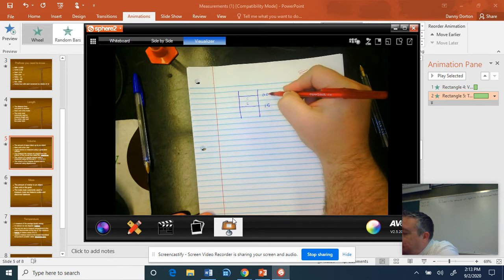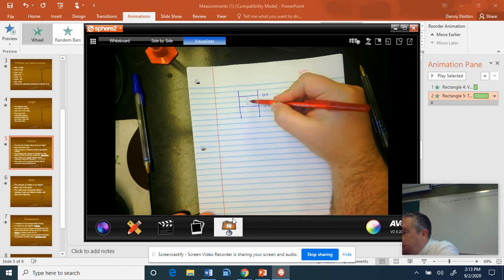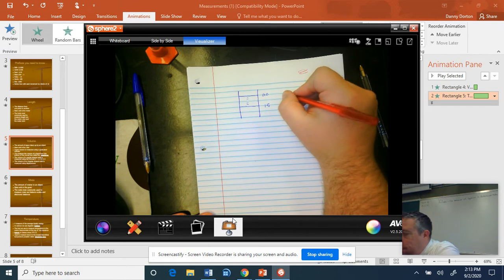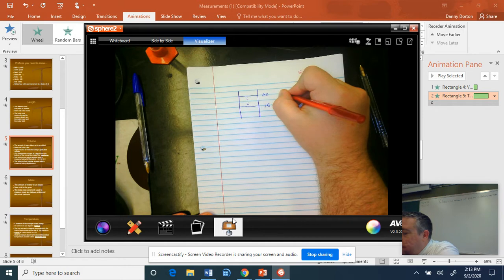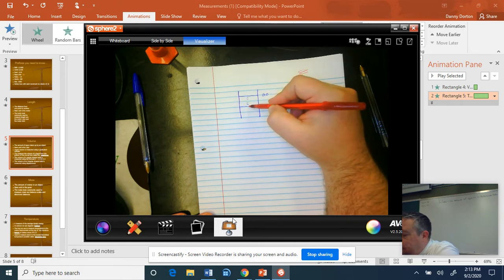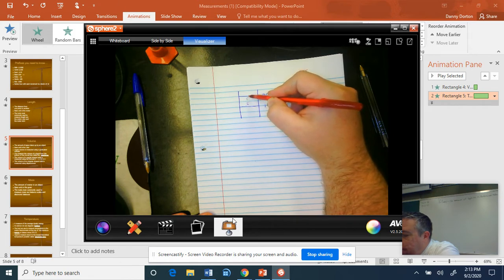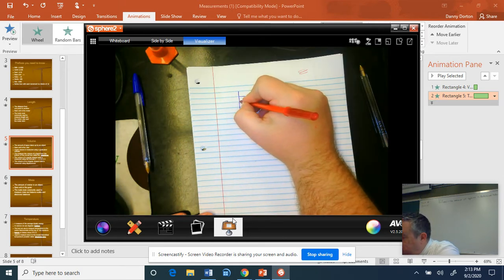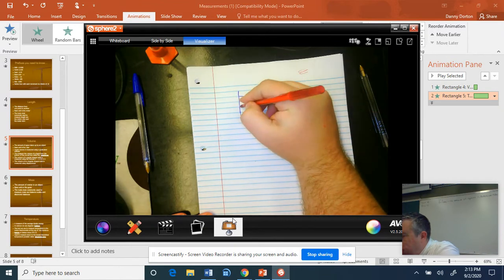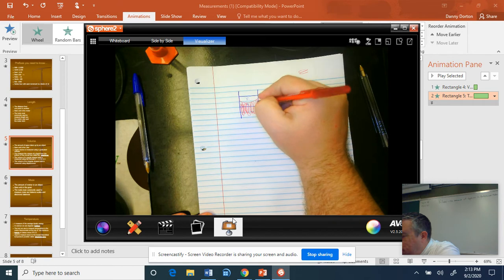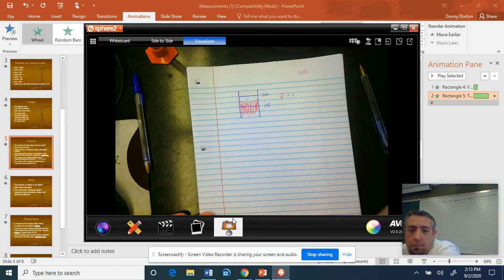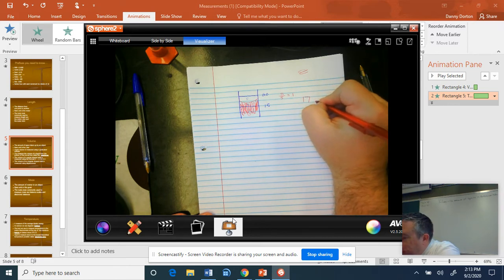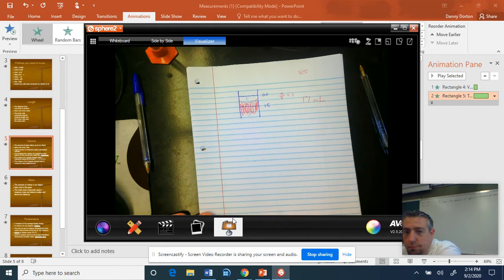And so if this is 15 and this is 20, all right, how much does each one of these little tick marks stand for? Well, the difference between 15 and 20 is what? 5. Okay. And how many marks are there between 15 and 20? 1, 2, 3, 4, 5. So each one of those counts 1. So if our meniscus here came down to here, and all this was filled up, all right, so what would it be? So if we have 15 here, we got 16 and 17. So this would be 17 milliliters. Okay, so hopefully we see that.